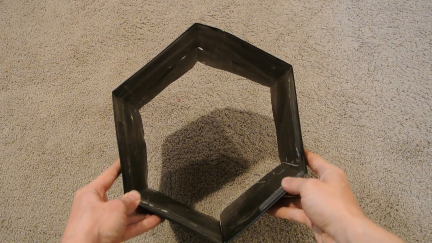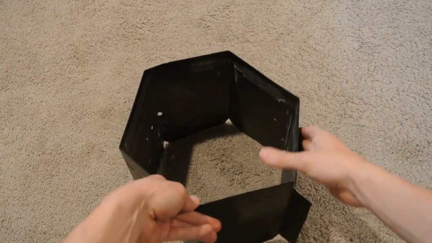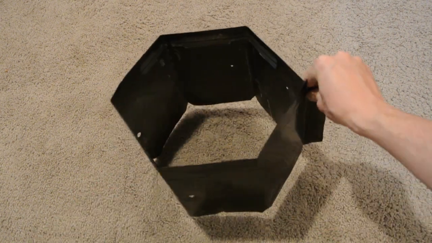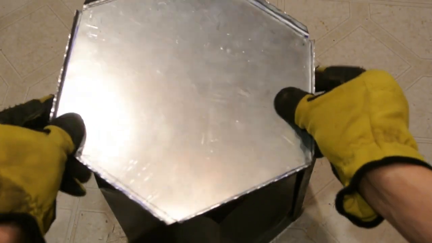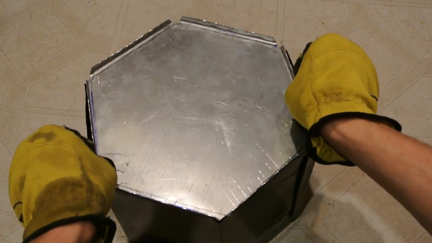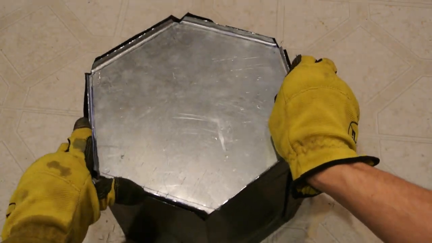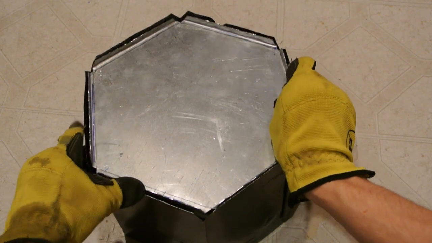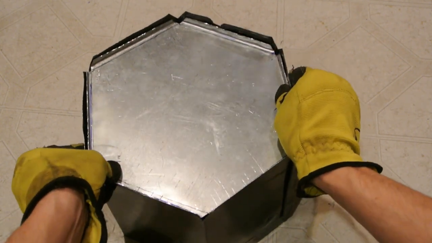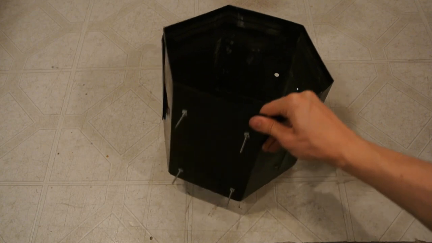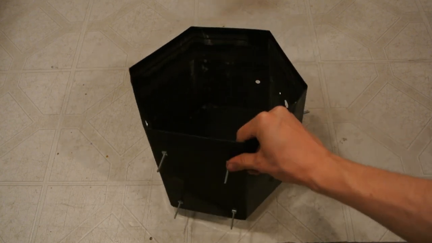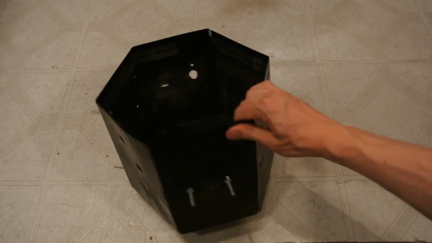After this was done, I had a great looking sheet metal hexagon and a matching bottom for this hexagon. Considering the setup that I used to manufacture these parts, I'm actually quite surprised that they fit as well as they did. In the end, the frame for my furnace really reminded me of one of those classic Christmas cookie tins, only darker. More evil?